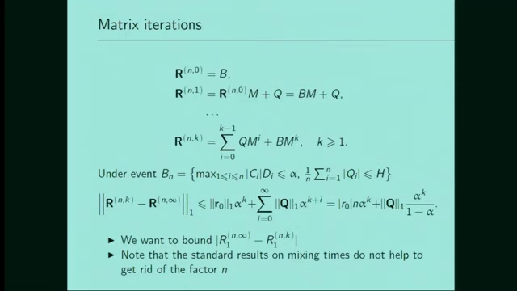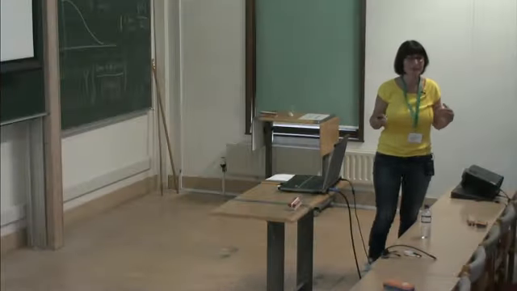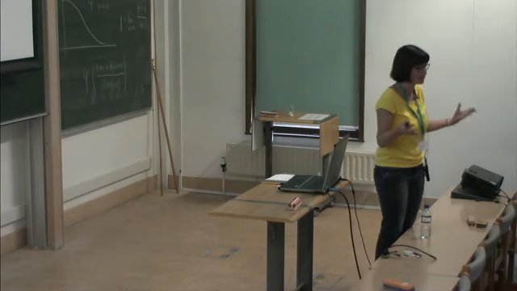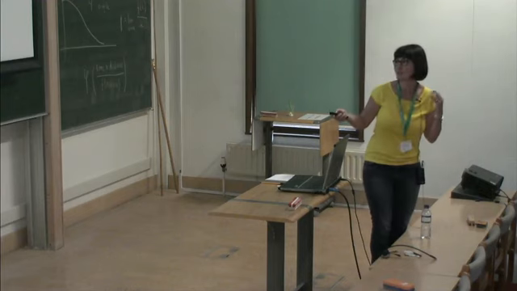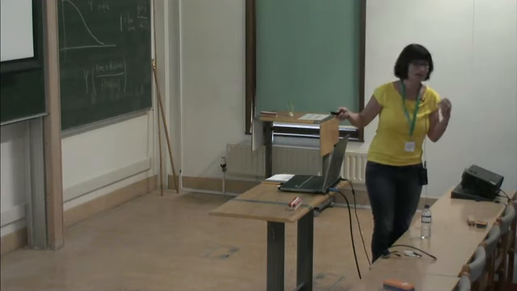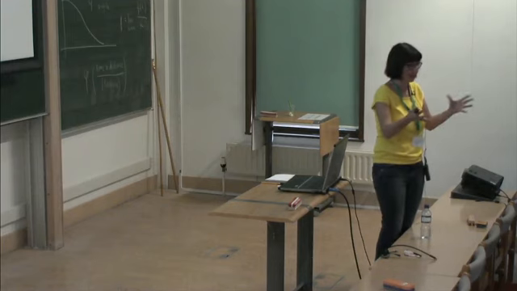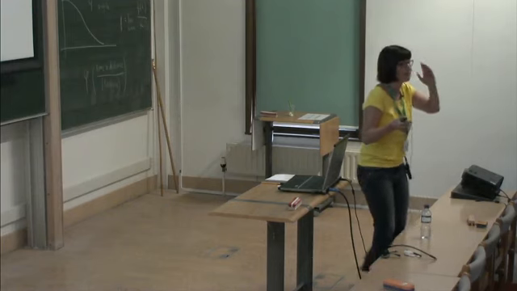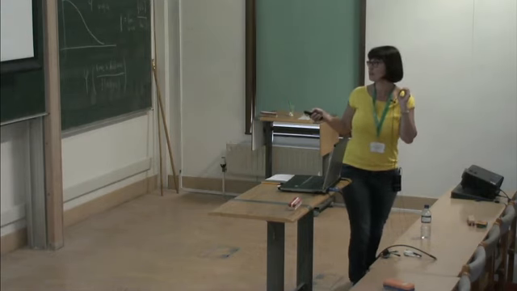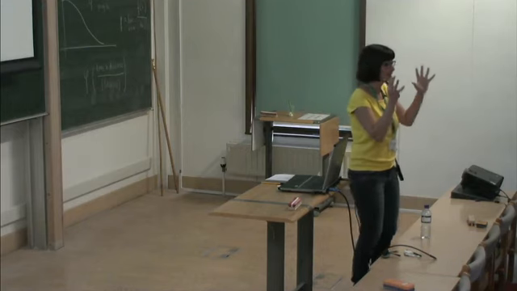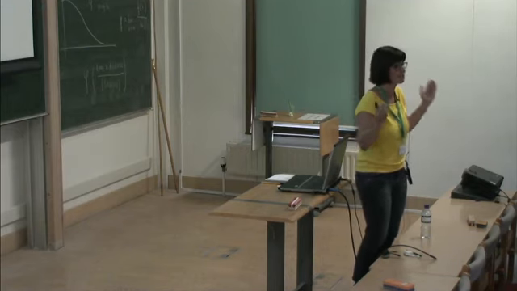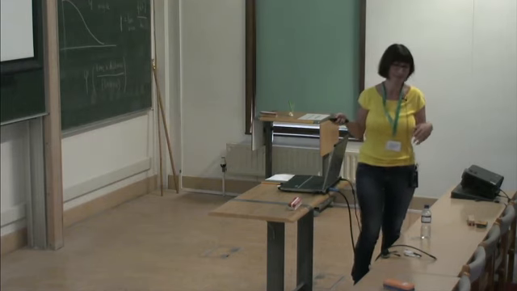But we have this factor n, and that is very annoying. It converges very nicely as alpha to the power k, but this factor n is very annoying. We tried to use general results on convergence of Markov chain mixing times, because this is basically a stationary distribution, and this is the k approximation of it. For that we do have good evaluations, but it doesn't help, because all these results about exponential convergence give us this term, but the coefficient will depend on the properties of the chain, and in particular we cannot get rid of this n.